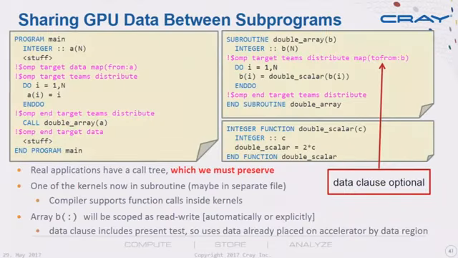What else can we do? So here's a short example of that. We have a data region within our main routine where we state that we need copying back the data. We have maybe a first kernel there, then we do a function call here in the main, which is within our data region, and then within our function you call double array.